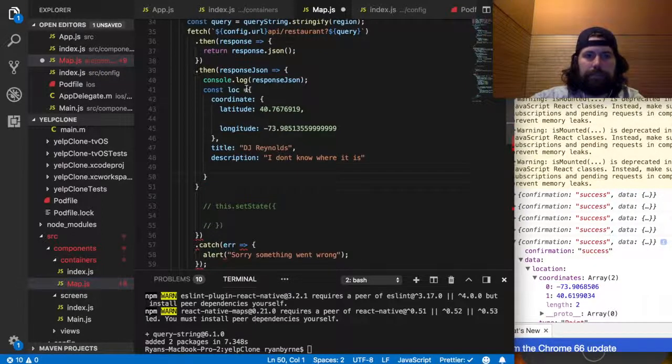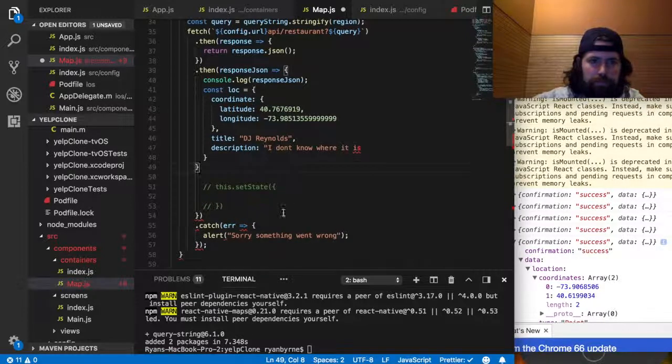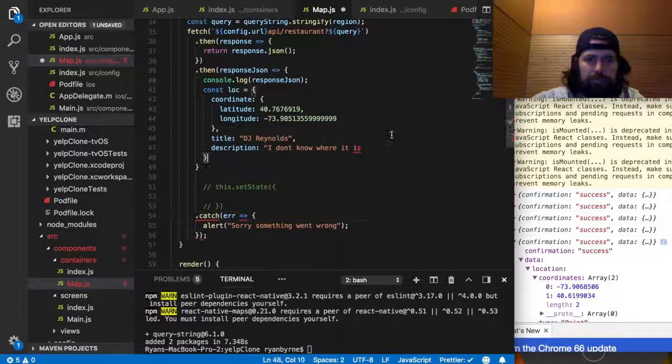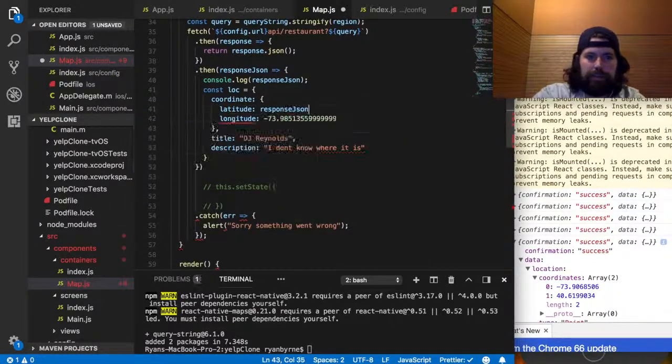Okay. Oh, wait. Coordinate, lat, longitude. Okay, title, description. Okay, so this is going to be response JSON dot location.